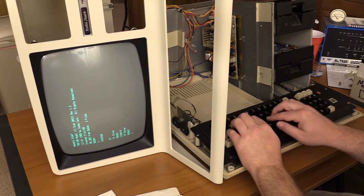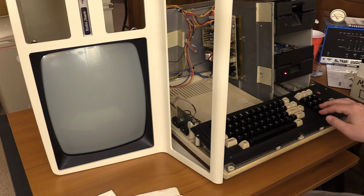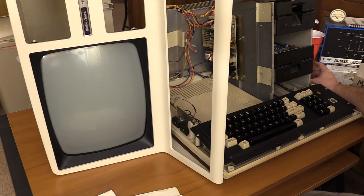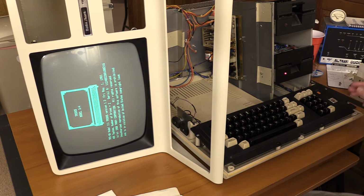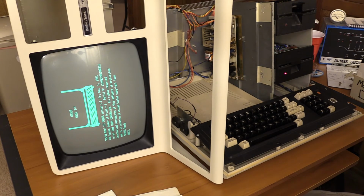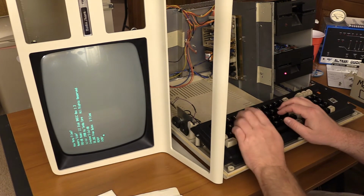I typed system instead of CMDS. Oh, I killed that. Didn't like that. Should have typed CMDS instead of system. Just to make sure that wasn't a weird fluke, we'll do basic. Okay. CMDS.